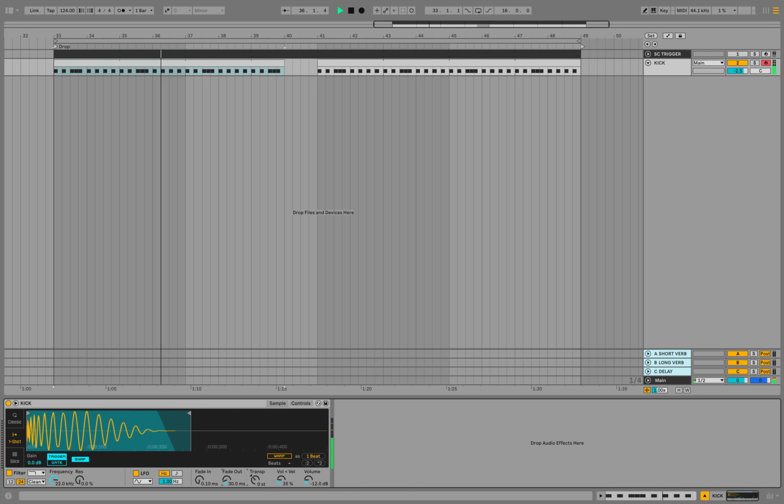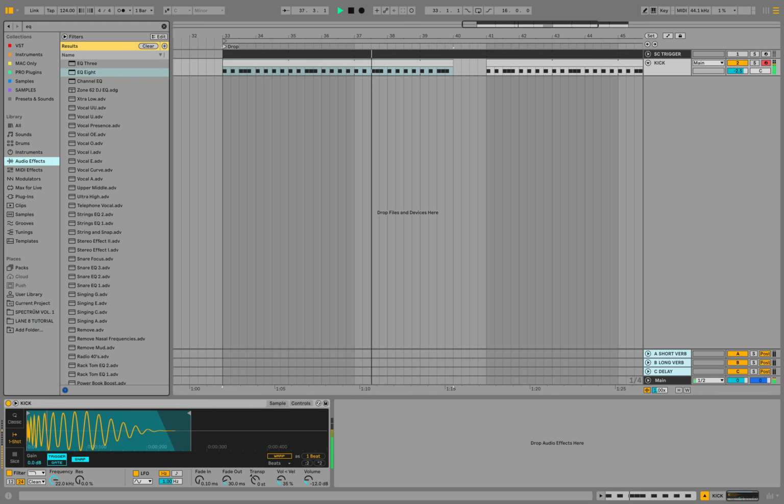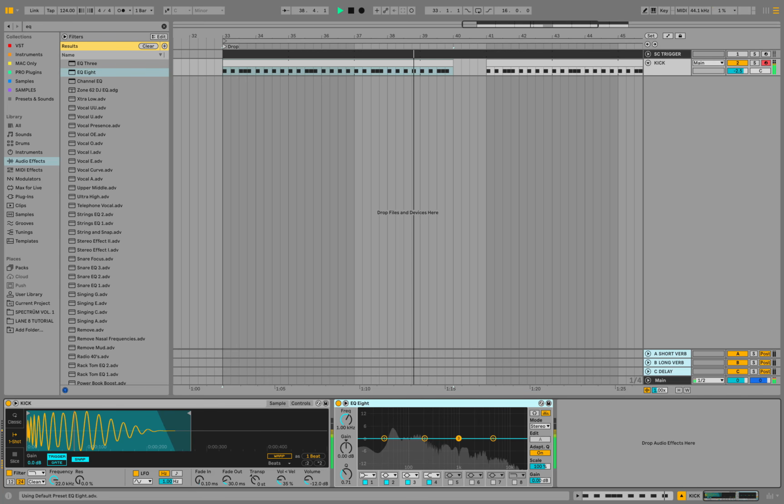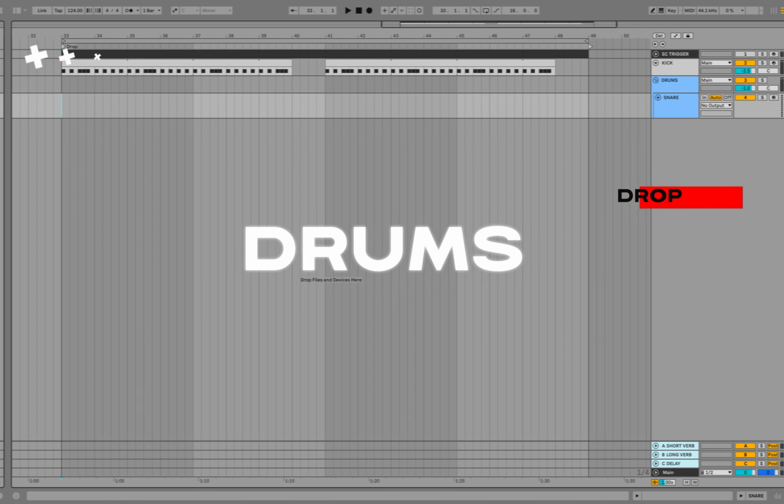Okay, and now it's time to move to the EQ. First of all, I will cut off the lower sub-frequencies on the kick. Let's listen to the frequencies that we're cutting off. Also, I wanted to add a click sound to the kick, and I will boost a few dB at 5000 Hz. Okay guys, we've done all the work with the kick, and now let's move to the drums.